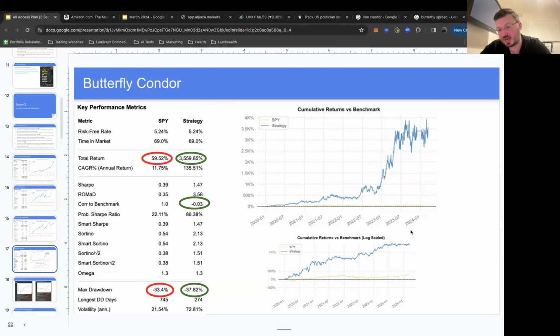This is the regular graph. Here's a log scaled graph for those of you that know what that is, kind of compressing your y-axis to make it a little bit easier to view. The reason why I showed this is because, first of all, notice this is almost like a straight line. It's basically just going straight up, right? There's very little drawdowns, and it's very consistent at making profit. Even though the profits are very extreme, it's still very consistent. And also, it doesn't really matter what's happening to the stock market.